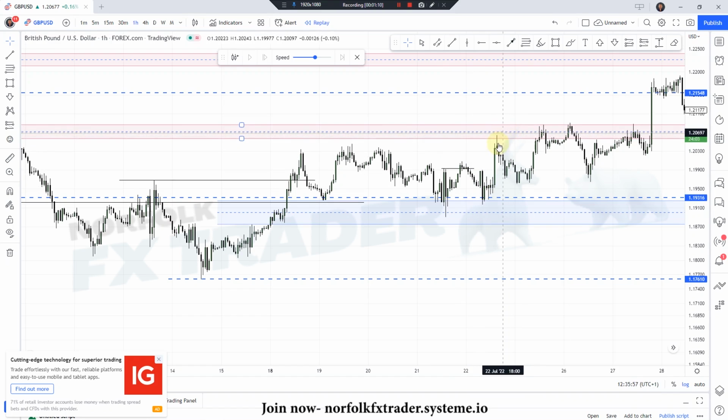Now, like I said, this was an easy target. An entry from here to here is an easy target. This will be your next target. But understanding once the market hits this, you're expecting it to be filled. Now, it's not filled at this point. The market's going to come back to this area here of demand.